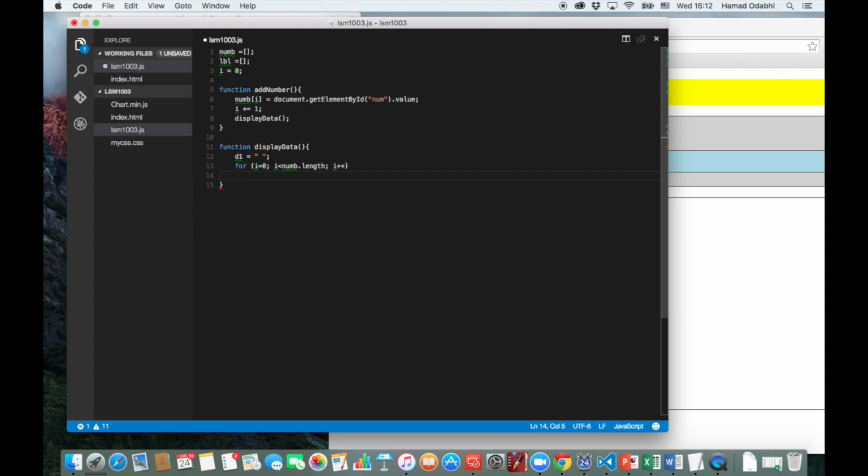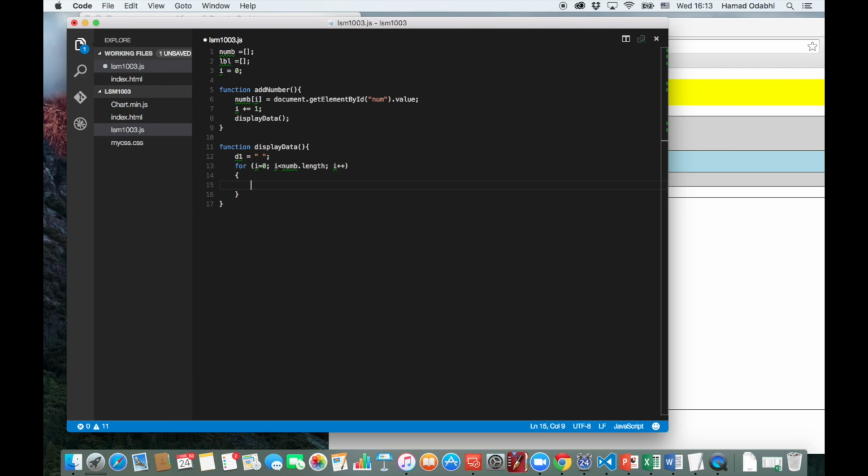So that's a loop which will start, and inside the loop we will start accumulating those data, so we can display our data and get it on the screen.